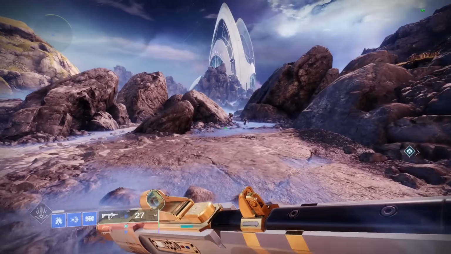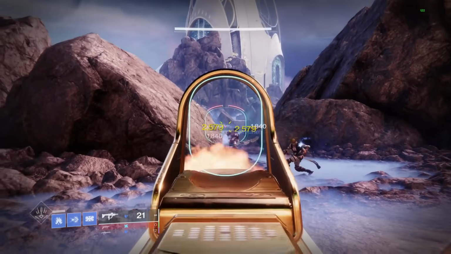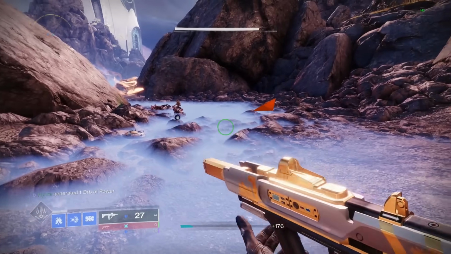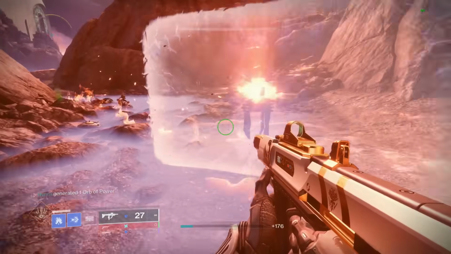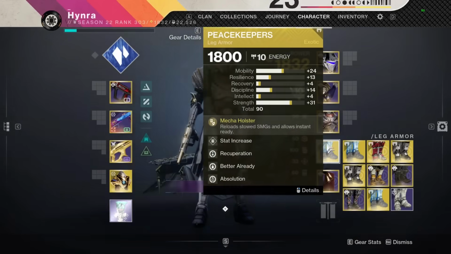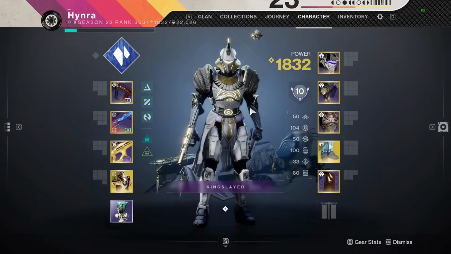Powerful attraction here is actually pretty good. So we got 2 kills here. As you can see, I dropped an orb and I can just pop my barricade and it automatically picks that orb back up. And then as you can see, I'm full HP again. So it works with your leg armor mod. But yeah, I think that's about it.